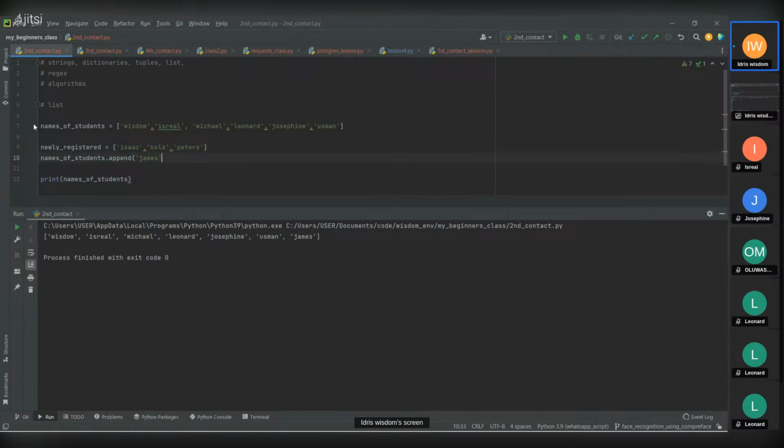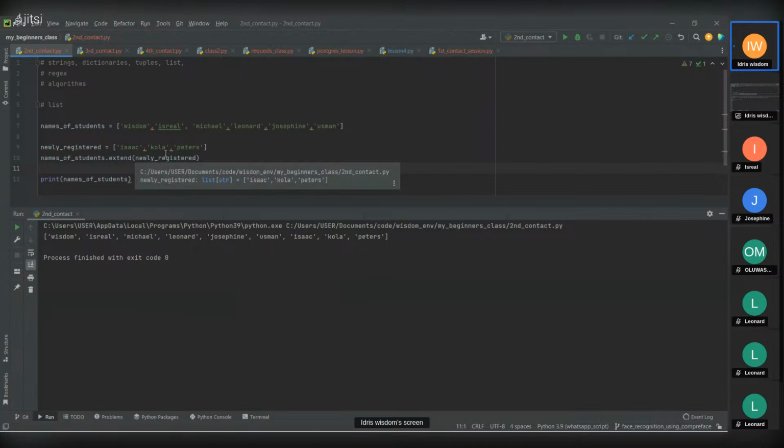Now I can do something like dot extend and say newly registered. What happens is you can see that Isaac, Kola, and Peters have been added to this list. Basically, if you have another list and you want to add it to this list, this is going to work out.